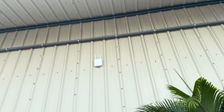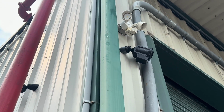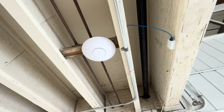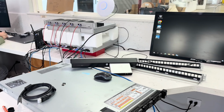The devices take roughly another day to mount up properly. They need to be waterproofed if they're on the exterior, and the cameras all need to be aimed, and Wi-Fi signal needs to be tested all around the space. The tech team has put together a configuration station to help speed this along.